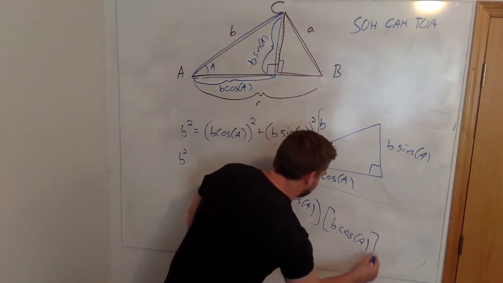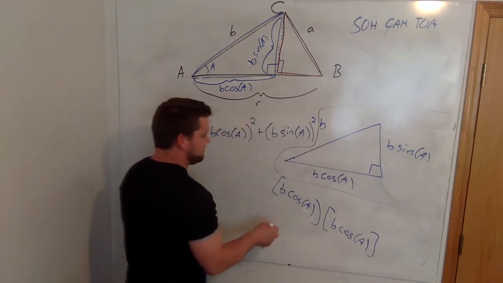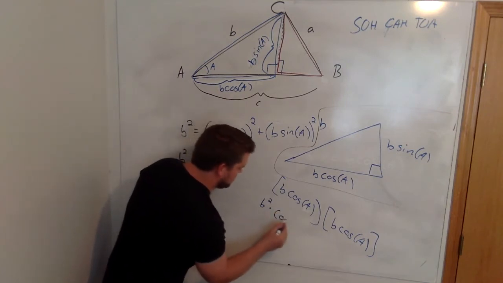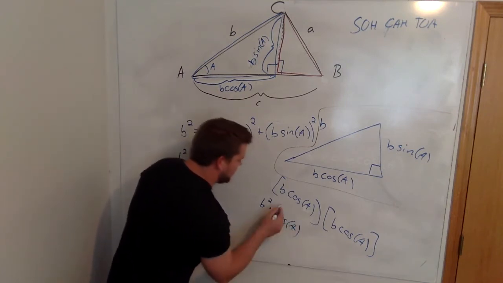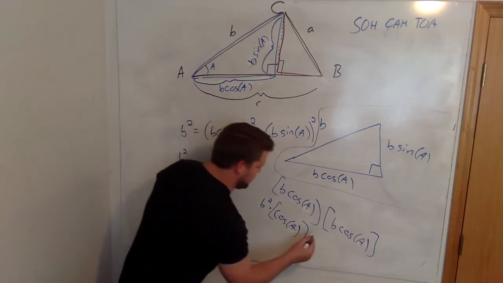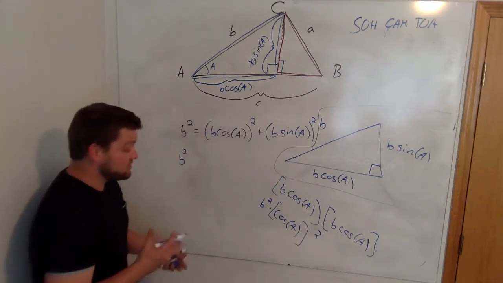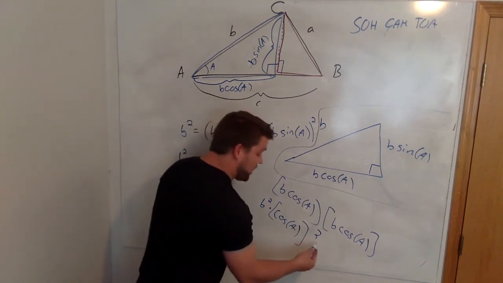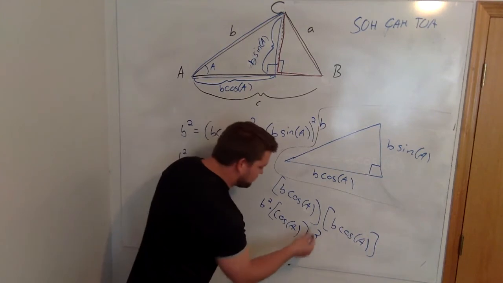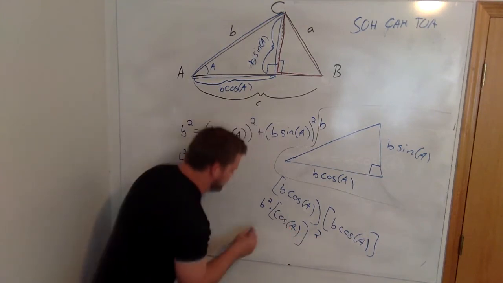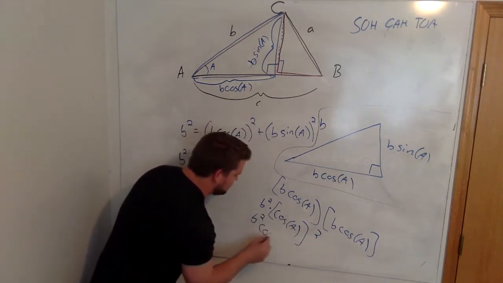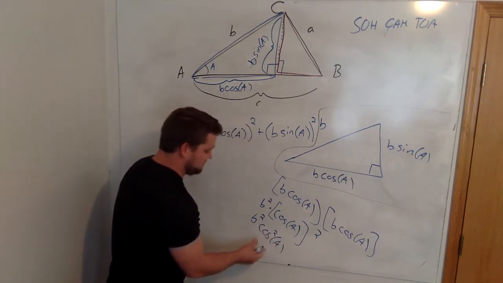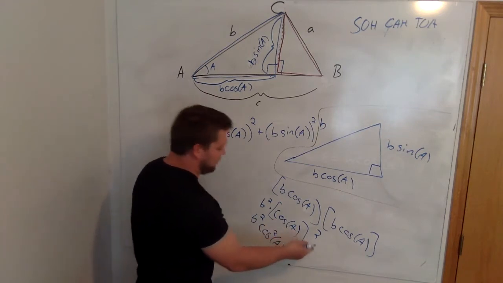I'm showing a lot of gory detail right here. Order of multiplication doesn't matter, so this is B times B. That would be B squared times, I get a cosine of A times another cosine of A. So I have cosine of A quantity squared. I'm really showing this because a lot of students struggle with this notation. When I take a trig function and I square it, it's very common we don't put the square here, we put the square here. So this means B squared times the cosine squared of A. So when the square is here, what does this mean? It just says I'm taking cosine and multiplying it by itself twice.